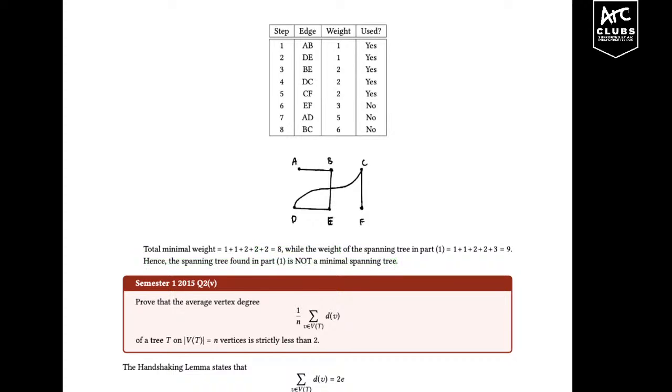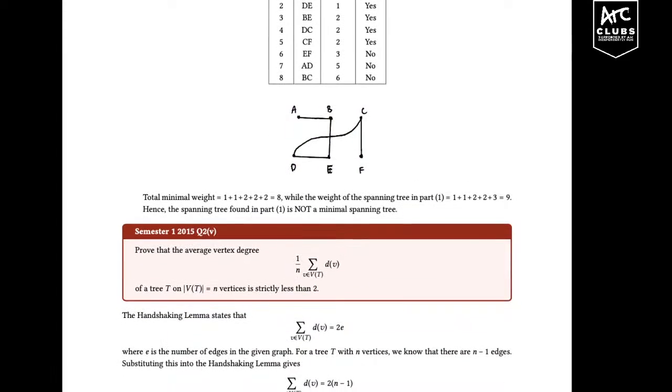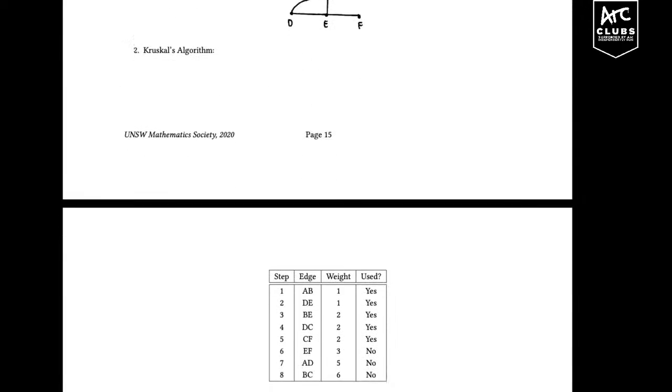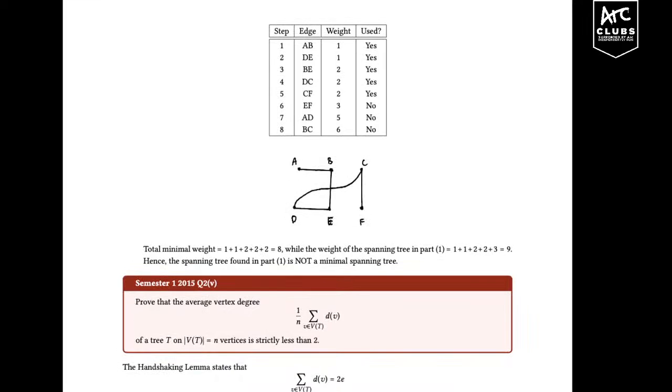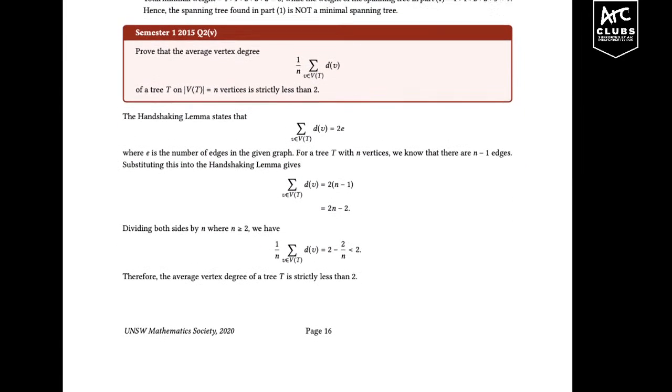So for these types of questions, it is possible for the graph that you find using Dijkstra's algorithm to be the minimal spanning tree. That is possible, but it's not always the case, as you can see here. So just make sure you guys do both algorithms to double check. Those are typical questions that you would find in graph theory.